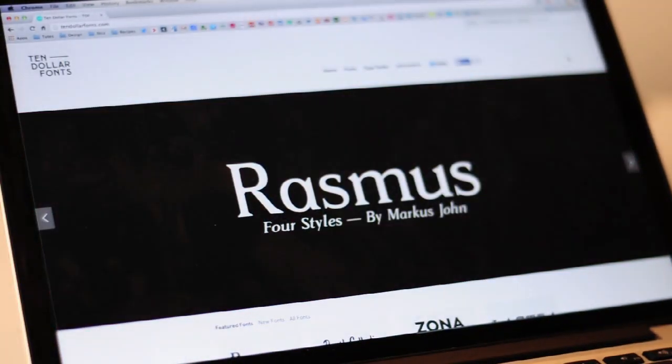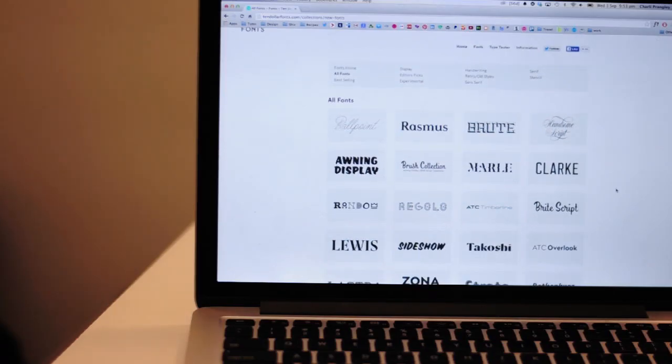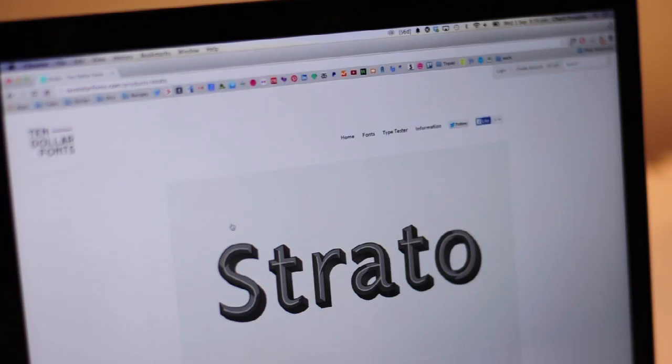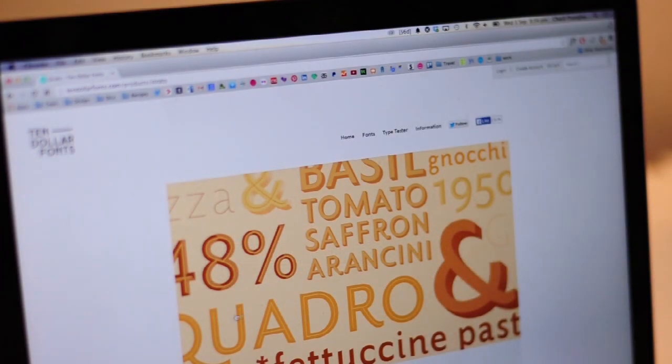I first heard about this site when I went to a design conference a few years ago and the director of TDF was tweeting using the conference hashtag, so that's how I found their Twitter and then their website. But it's really only quite recently that TDF has become my go-to source for fonts. I was finding that the fonts from my previous favourite font site, which I mentioned in my last design resources video, were sort of being overused and I was seeing them everywhere, and I was really just wanting something that was a bit more unique and different, and that's where $10 fonts comes in.